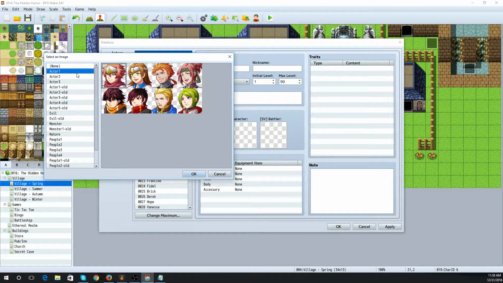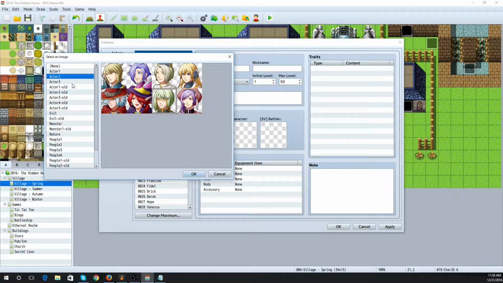Alan is an actor. Looks more like a politician, but let's see. Here, actor 2, slot 0.